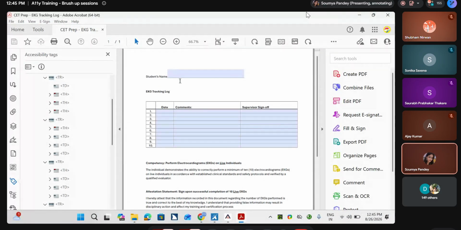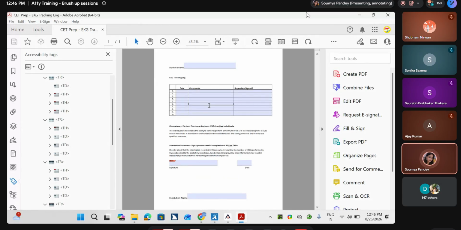Now we'll move to the form section. I have mentioned that each and every form field should have a unique label and tooltip. Why is it important? Because when a student navigates the forms using the tab key, the student skips this part. But if a student only reads here that its label is only provided as name, the student is not clear what name to mention, because here two names are mentioned, one is student name and one is instructor name.